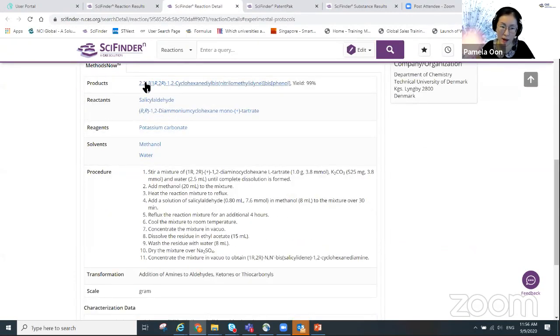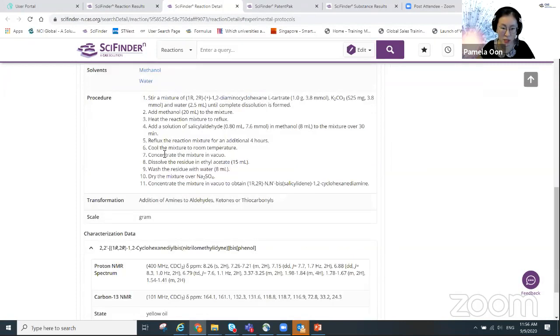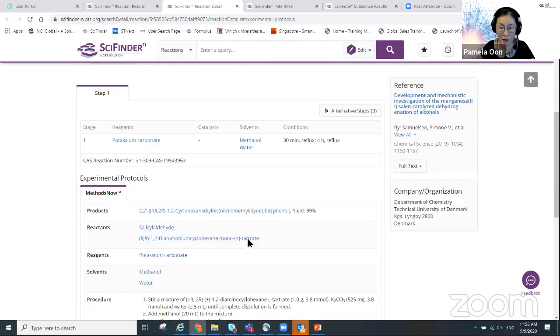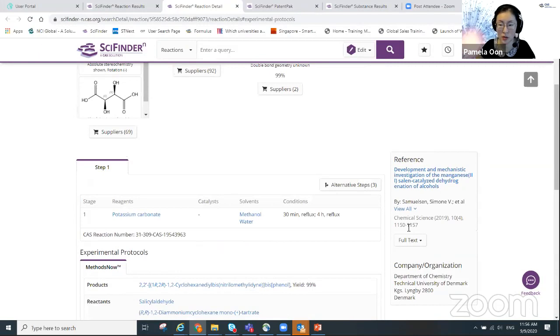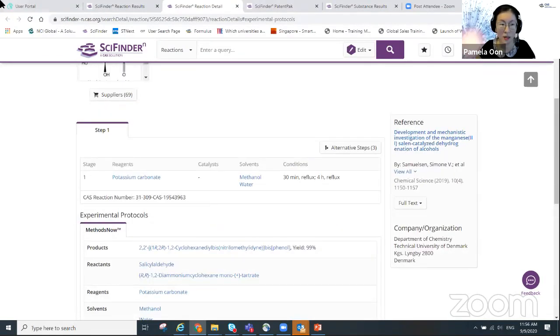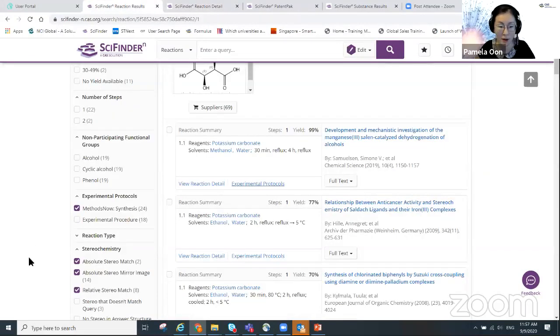We have reformatted it in a very nice table. You can clearly see the products, reactants, the procedure, and even any characterization data, which we have also added into SciFinder N. So in this case, you don't need to go to the full text if you are only interested in synthesis information.